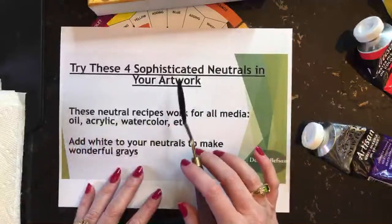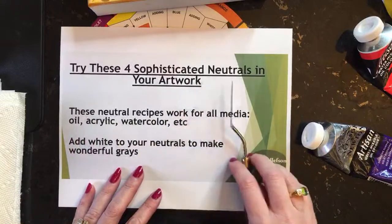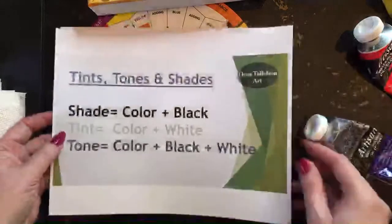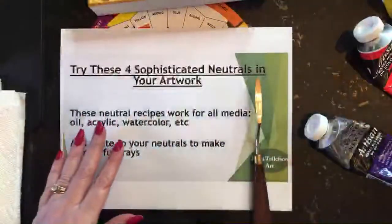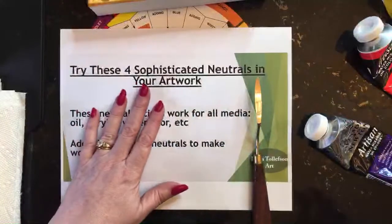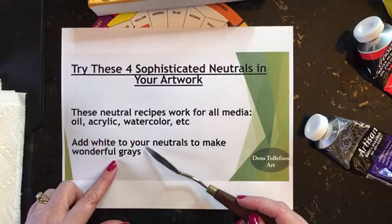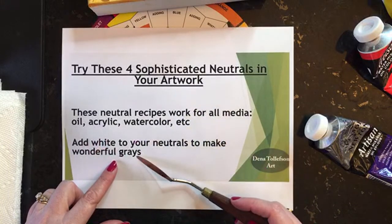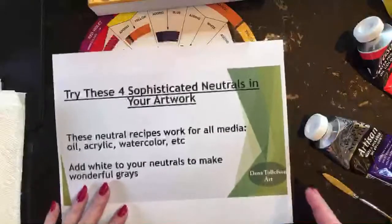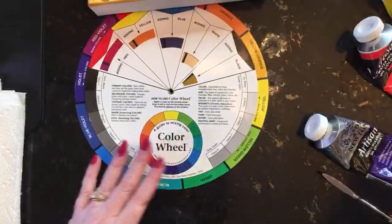Okay, so there are 4 sophisticated neutrals that you can use in your artwork, and I'm going to share those with you today. And then I'm also going to share how to make tints, tones, and shades. So these sophisticated neutrals work for all different media. And if you add white into these neutrals that I'll be sharing with you today, you can make fantastic nuanced grays, which are really important. It's important to put grays in your work.